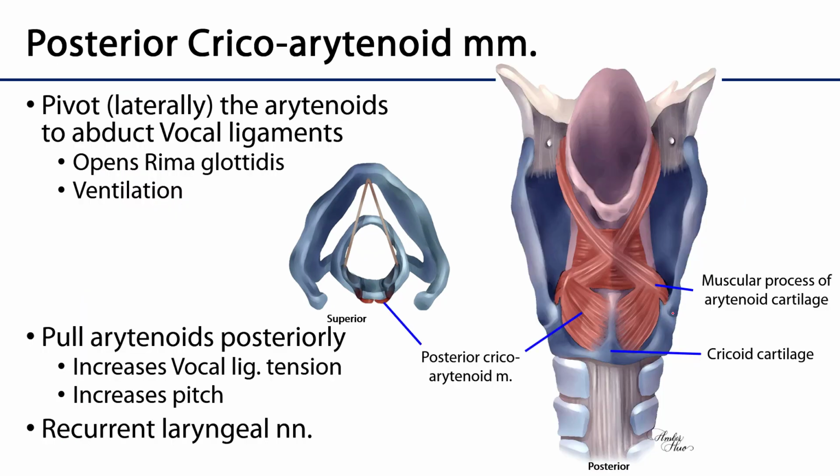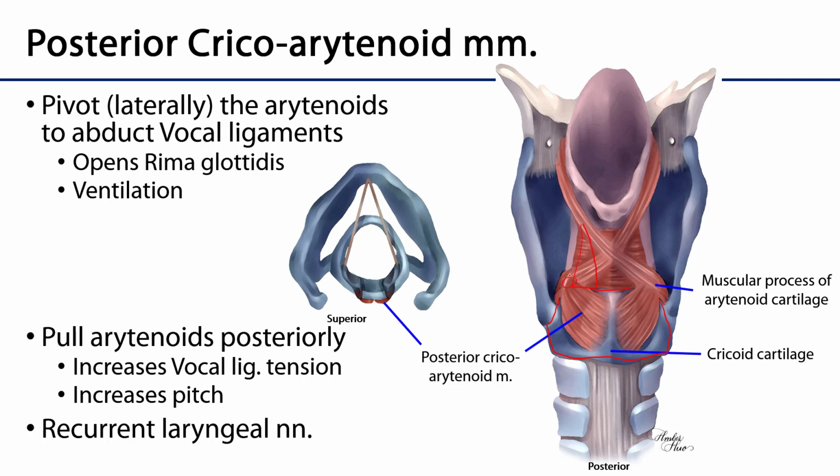So let's look at each of these muscles individually and in greater detail. And let's start with the posterior cricoarytenoid muscles because, well, for one thing, they're very prominent when you're looking at the posterior aspect of the larynx. For another thing, they're oh so darned important because they're helping to maintain a patent airway. So before we really begin, let's think about what we're seeing here. So there's our cricoid cartilage, like so. Our arytenoid cartilages are going to be sitting atop the cricoid cartilage, like so.